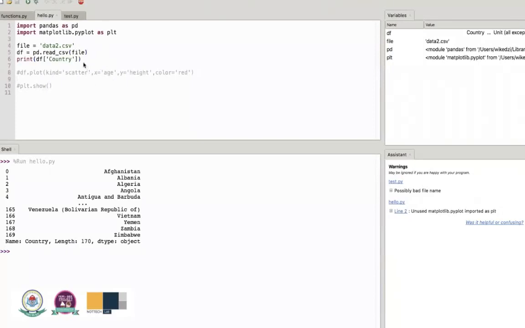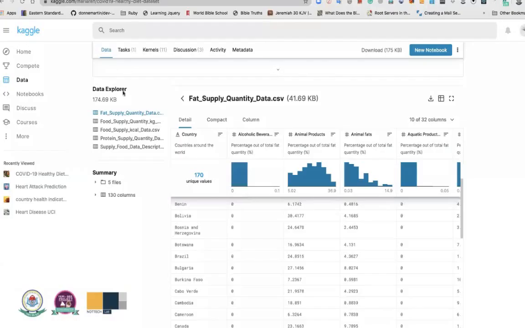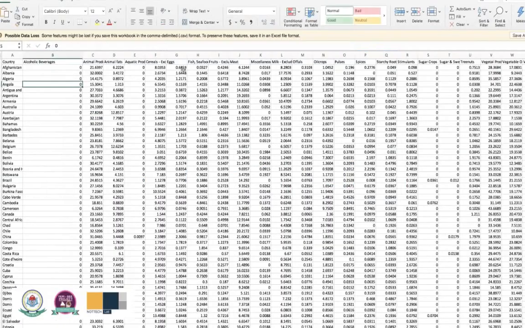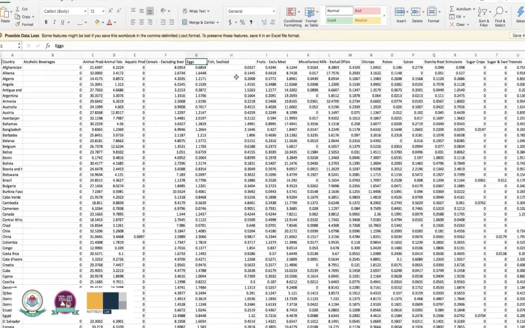And so, yeah, so we have that. Then it means if this is the case, we can even now start playing around. So what if I want to, let me close this guy actually. What if I wanted to maybe print a scatter plot for eggs and fish and seafood, like so? I think we should be able to do that. Eggs, fish, seafood, like that. Let me copy this. The other one I can easily type.